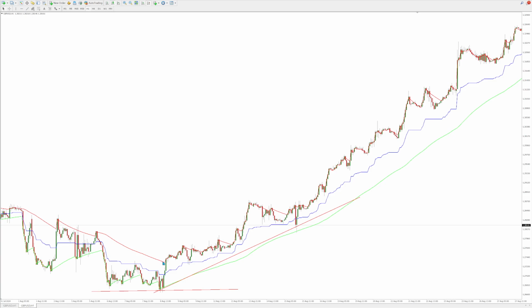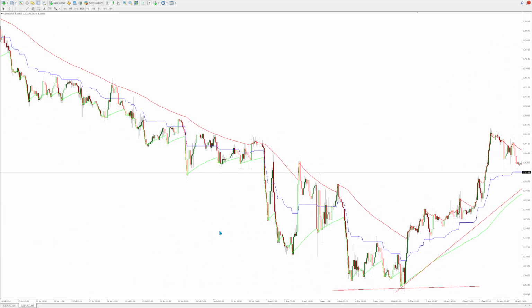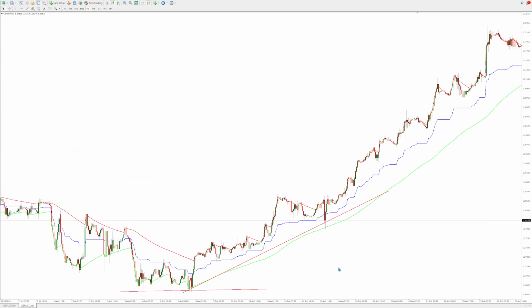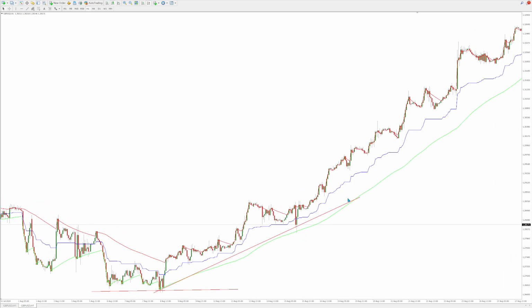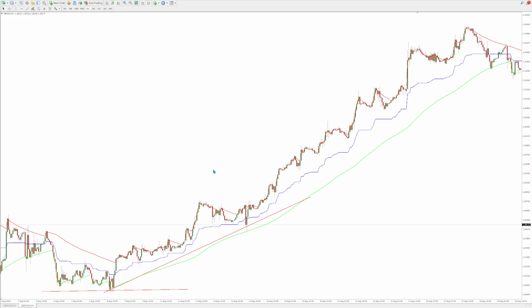This is when the indicator, you can see clearly, is pointing upwards again, all of the lines, just as on the downtrend, they're all pointing in a downwards direction. So we're going to wait for all the indicators to align upwards. As you can see from my own trend line on the higher lows there, you don't necessarily need an indicator to tell you which direction the market's going, but I will clarify that throughout this video and you'll see what I mean. But we'll start with the indicator to begin with.